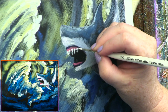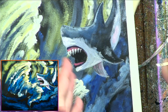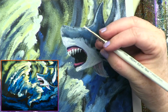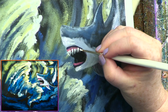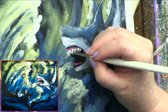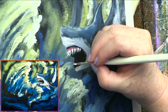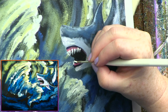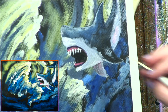And just try to remember, you know, these guys, this is their hands. Kind of scary hands that they have, but that's their hands, right? That's how they explore the ocean. That's how they eat. That's how they tell each other to back off. So, you know, whenever you're doing a shark, remember you've got to really do its teeth, right? Let's give it some bottom teeth. Because, I mean, teeth should be in rows.